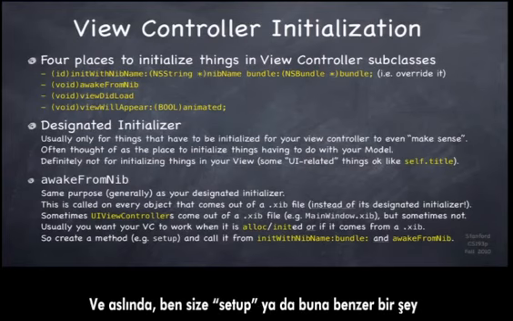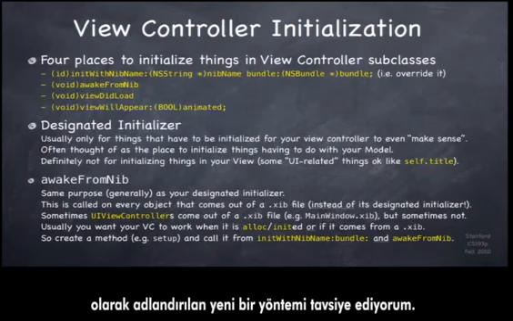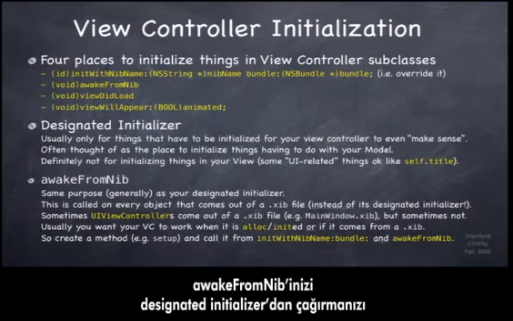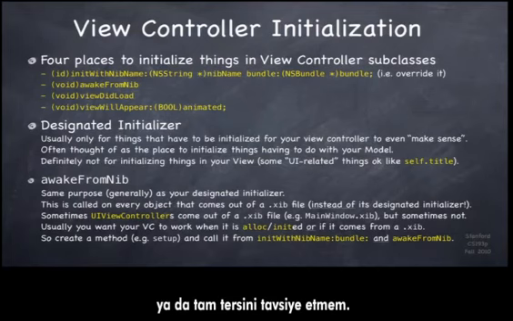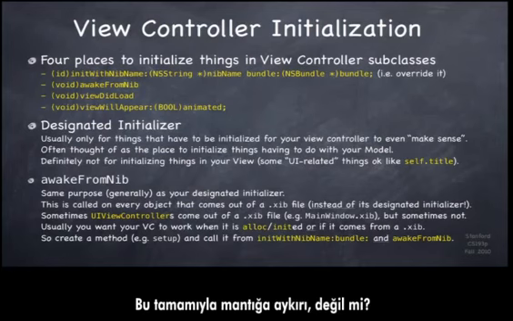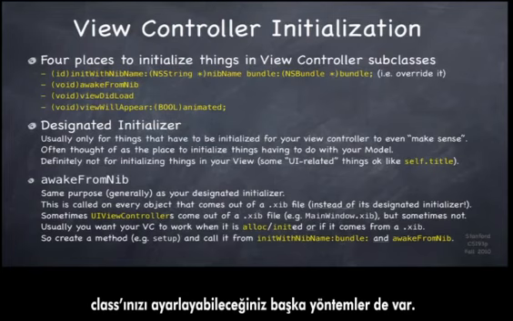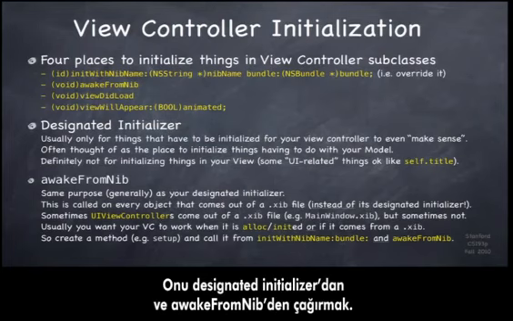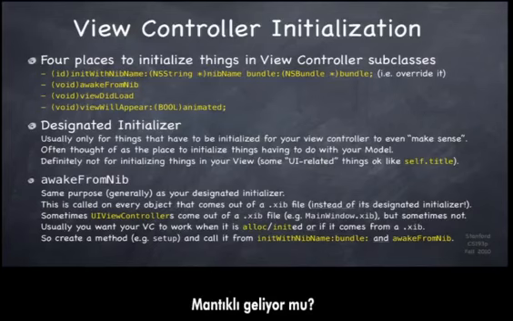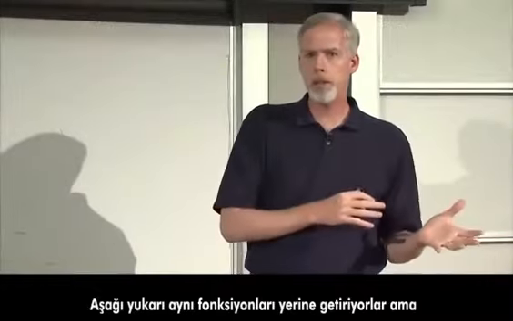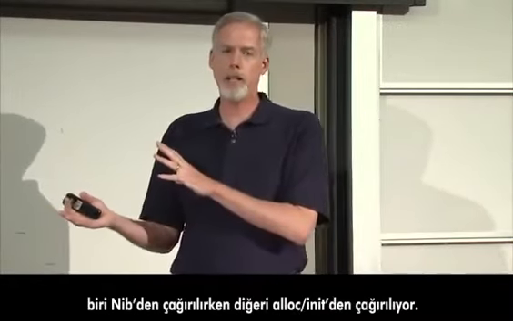And in fact, I recommend creating a new method called setup or something like that, and have your designated initializer and awakeFromNib both call it. I do not recommend calling awakeFromNib from your designated initializer, or certainly not vice versa. That really is semantically not right. You have some other method, which is your initializing method, the method that sets your class up. Call it from your designated initializer and from awakeFromNib. Does that make sense? So that's the role of these two. They're pretty much the same function, but one is when things come out of a nib, and one is when it's alloc'd and init'd, basically.